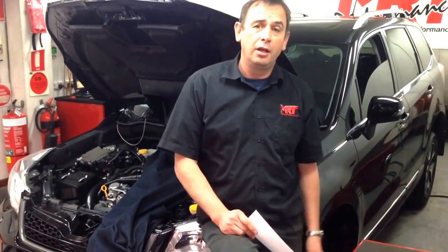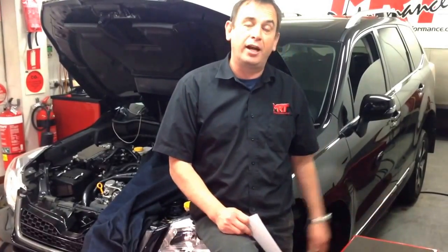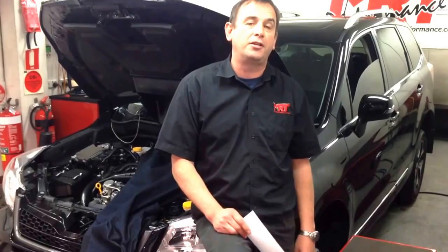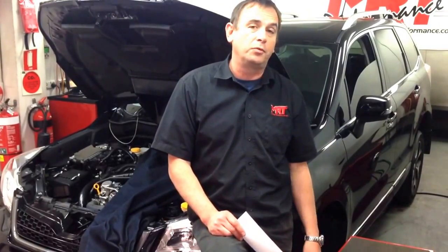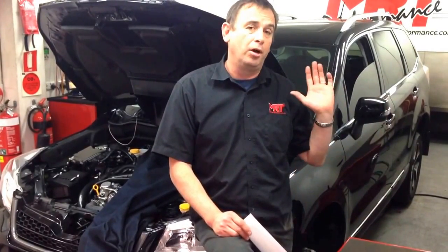The drivetrain on this particular car has got the CVT — that's the constant velocity transmission — which is like an auto transmission, but we're able to work in 8-speed manual mode. We thought we might have a little problem getting it finished and run up on the dyno, because these new technology transmissions can cause problems with electronic dyno tuning, but we're able to hold it in gear very similar to the 6-speed transmission in the WRX.